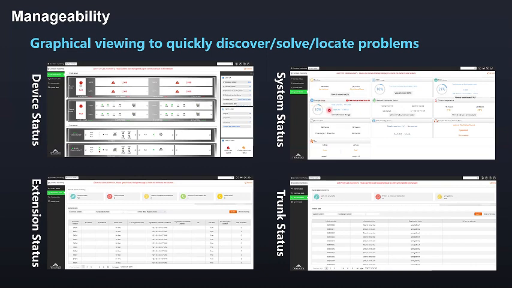Generally, the system status will show you the runtime, the CPU and RAM usage, and of course the storage, how much free space is still available. You can also see the network connection status and the temperature of the chassis.